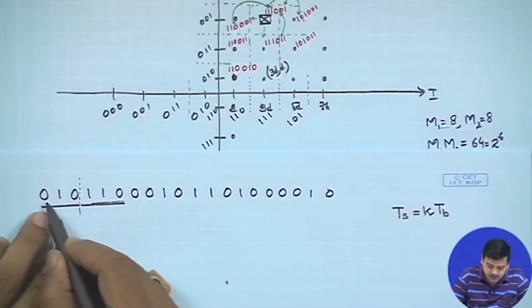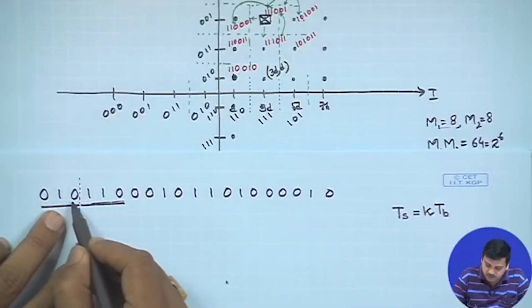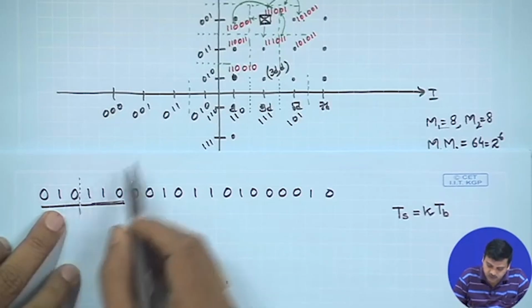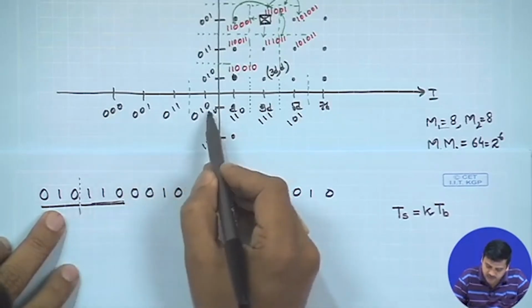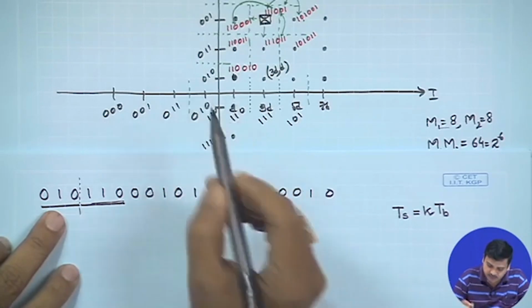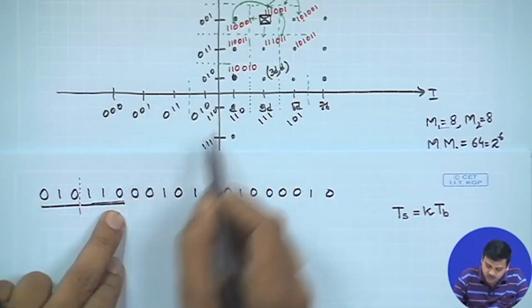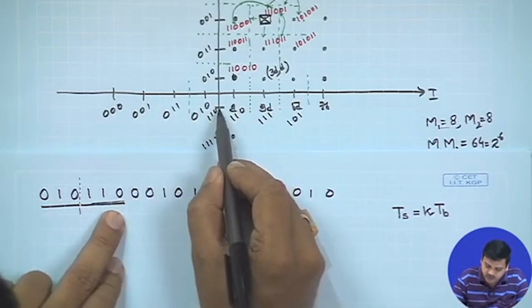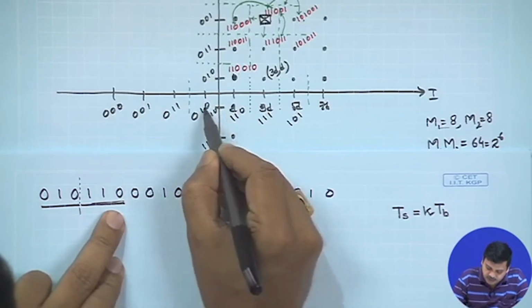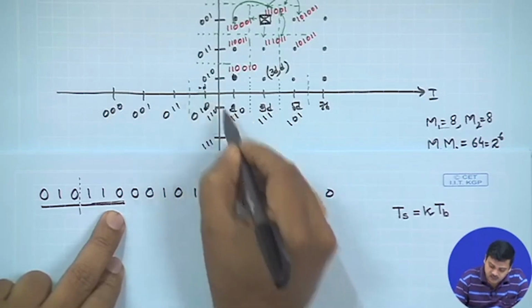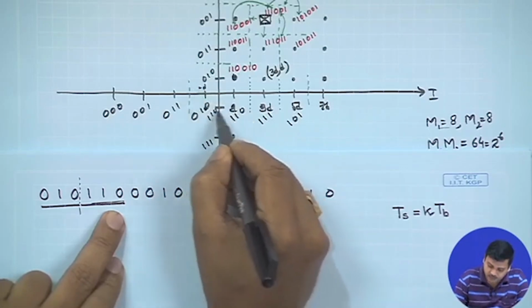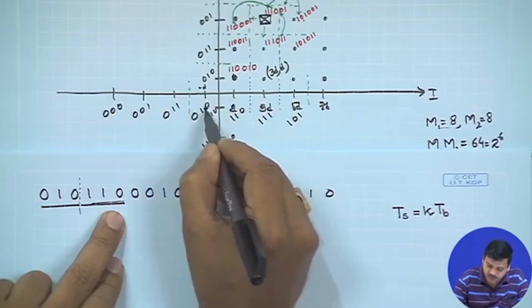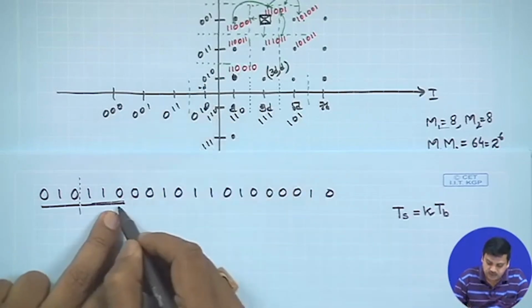However, you can see if it is 0 1 0, so 0 1 0, we have it over here, 0 1 0 we have it here. So, that means it is minus d, and 1 1 0 we have it over here, which is again a minus d. That means this constellation location would be a minus d and a minus d, and this constellation location would be what is generated over here.